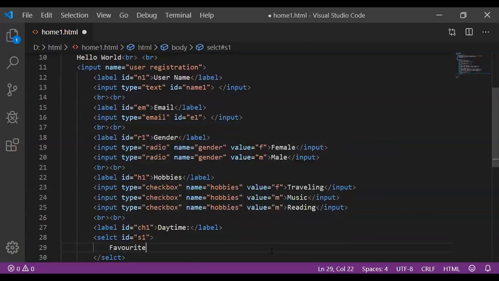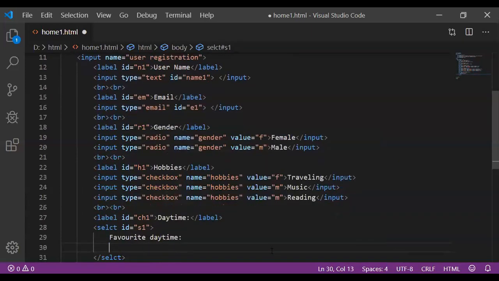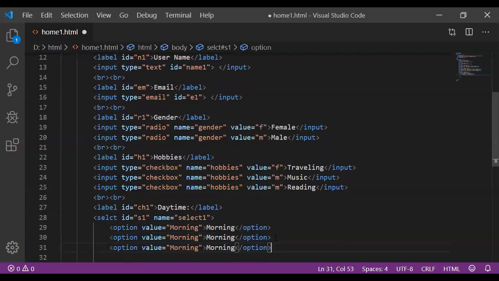Your favorite daytime. Option value equal to morning. Evening. Night.